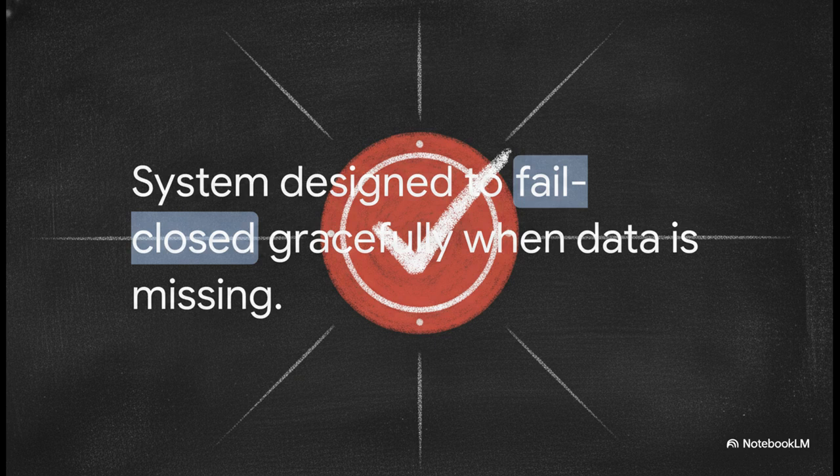So the crucial point to take away is this right here, the ultimate failsafe. You see, the true mark of a professional, institutional system isn't just how much money it can make when things go right. It's how beautifully it behaves when things break. This entire architecture is designed to fail close gracefully at every single layer. If data is missing, if a signal is malformed, if an API just drops, Derek stops, protects the capital, and shuts down safely. That fail-close methodology is exactly what guarantees safe autonomous execution. It prevents catastrophic loss before it can even occur.